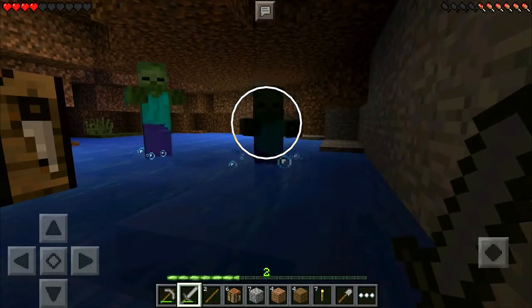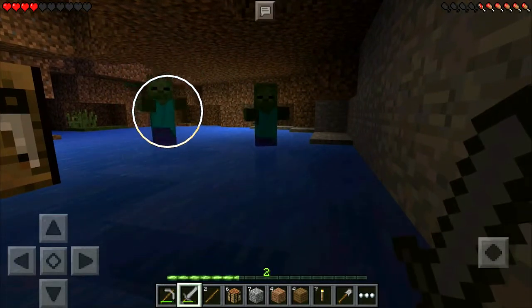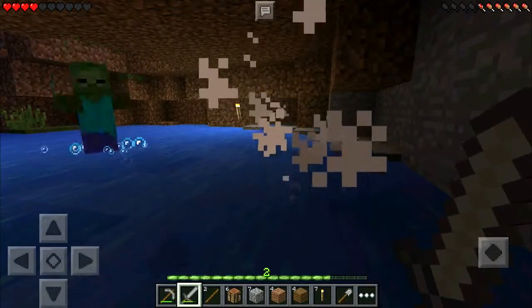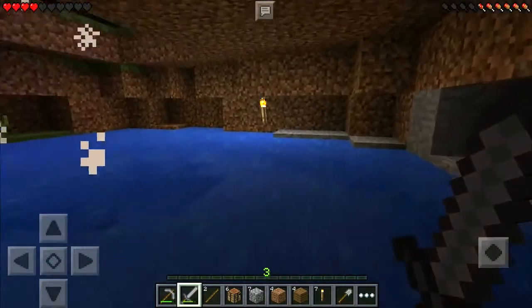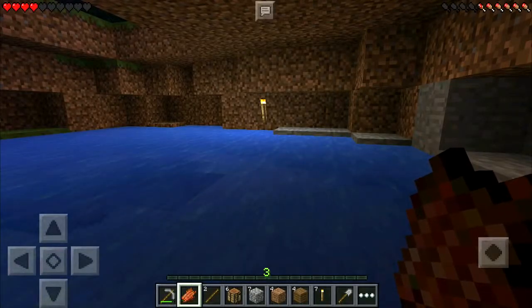I can just kind of go crazy. You can see the big circle that comes up on the screen. That's just saying where I'm tapping. So let's just go and try and take these guys out if we can. This is probably the worst mining trip ever, seeing as I haven't even got to mine yet. And actually, I could eat some of their rotten flesh and hope that I don't get poisoned.